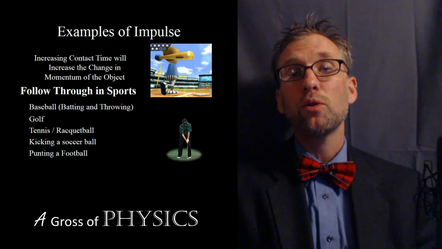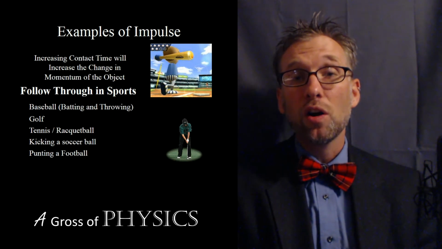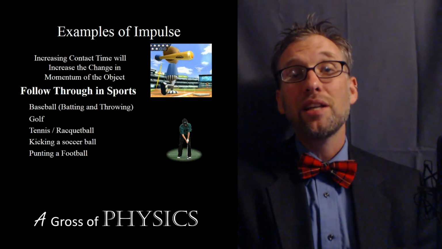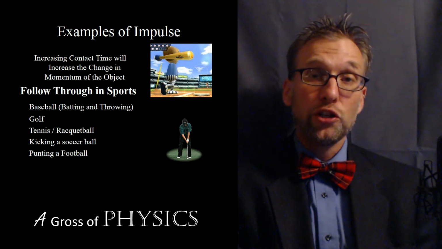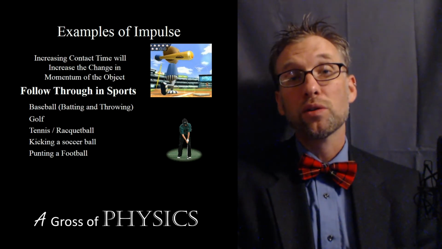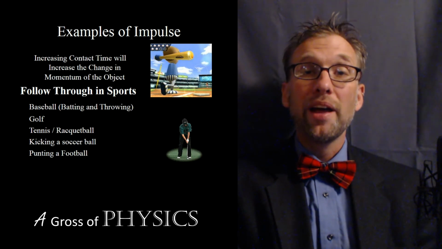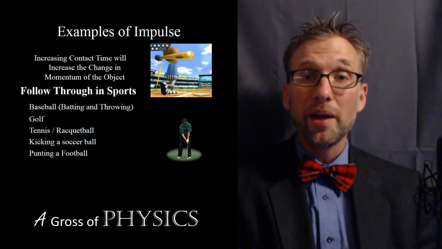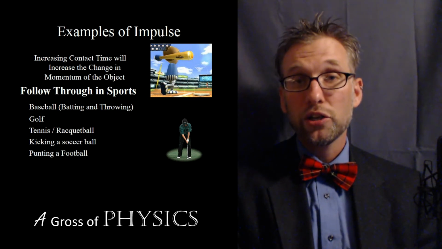We use the same principle when dealing with airbags in cars and with seatbelts. You want to increase the time that during the collision you stop, and that will decrease the force on the person. Now there are airbags not only in the front where the driver and passenger are, but there are side airbags if you have a side collision.